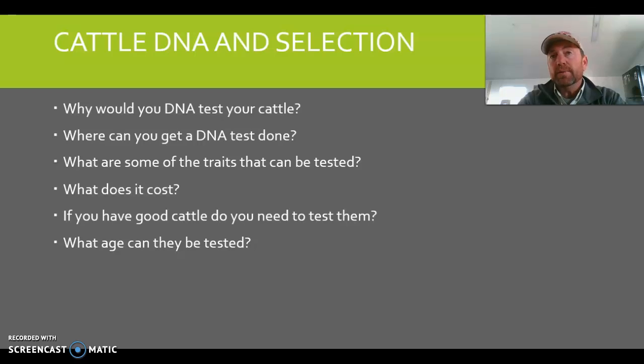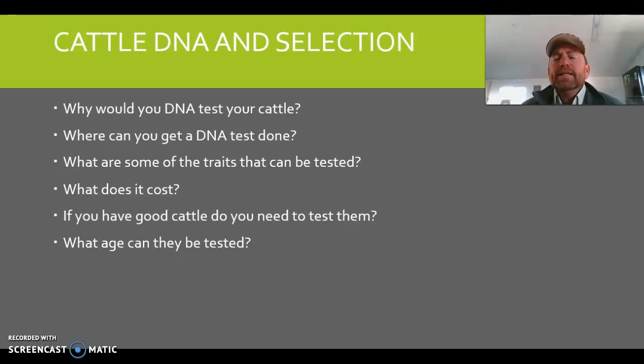So if we really want to be a progressive cattleman and have the best genetics, and really we're after genetics. When we look at them physically, we're looking at a phenotype. And we know that phenotype in terms of expression is partly genetics, but partly environmental. We can't, as an animal breeder, control the environment, but we sure can control some of the traits that we put into our herd. So, by DNA testing, we can actually look at where that animal ranks within the contemporary group of that set of cattle that's been tested. So it gives you a little better look.